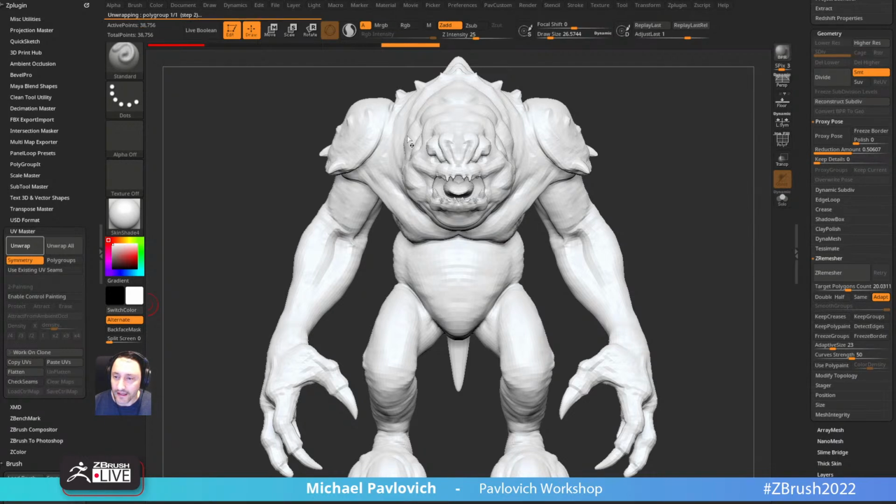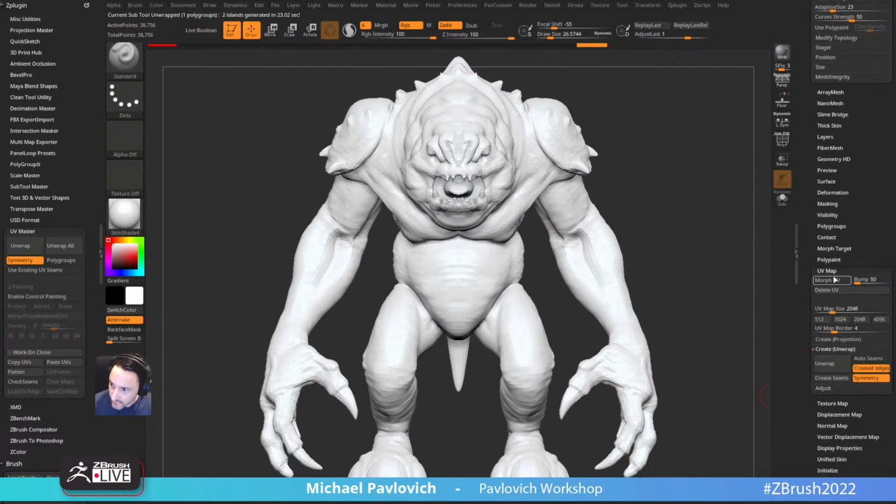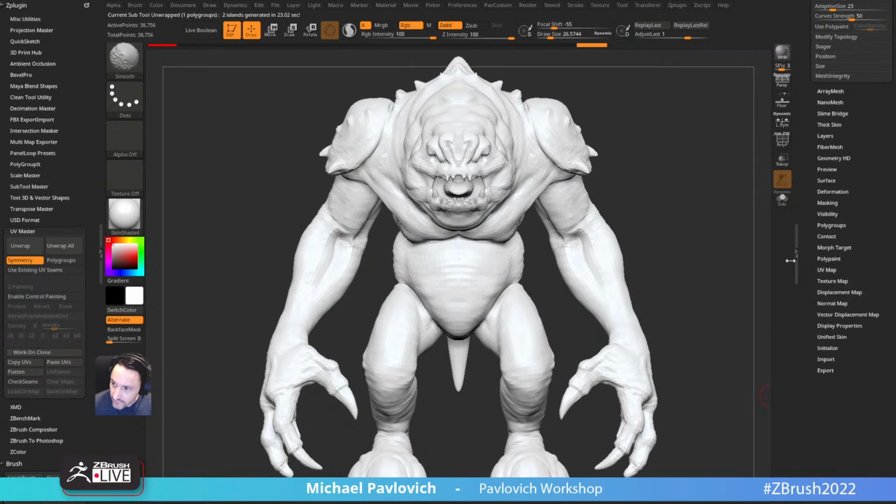Beep, boop, beep. And like I said, you could go through here and make selections and put arms and legs into their own polygroup and all that good stuff. And another thing I can tell you about, this is another 2023 previous release, is if you go over here to your UV section, you can actually use creased edges as your UV cuts. So UV map, crease seams. You can go through there and do that.